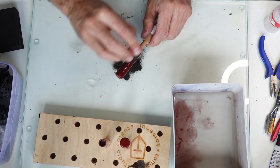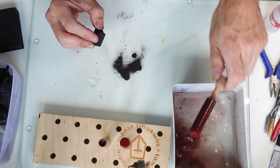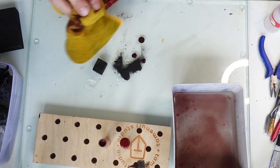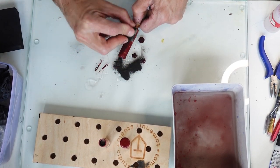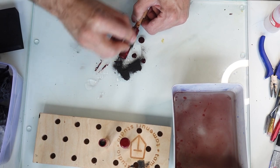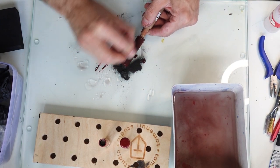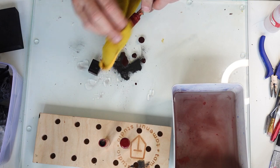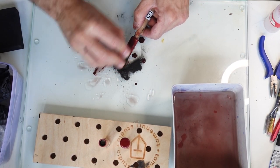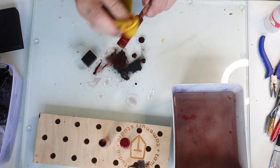It takes some time, and you have to be cautious and careful not to sand too much. And this pen is pretty safe because it's quite a crazy combination of colors. So a tenth of a millimeter will not play a huge, maybe not a tenth, but a 500th of a millimeter will not make a lot of difference. But still, I have to check how it looks after each pass around. So I clean the pen, I check the surface, I look for the areas not sanded enough, I look for the areas which are susceptible to being oversanded, and change my technique and speed or pressure in those areas.